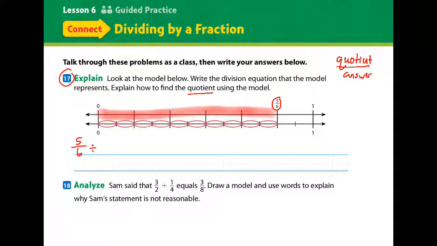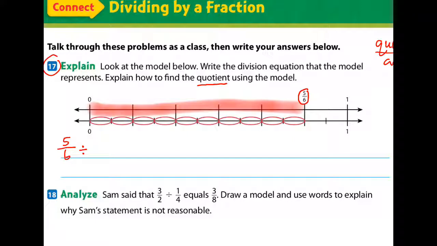So what you have to do is you have to look at this whole number line because this whole thing is one whole, right? So the question is, what did they split that whole into? And if I count all of the sections, I should have 1, 2, 3, 4, 5, 6, 7, 8, 9, 10, 11, 12. So what they did is they split the whole into twelfths. So the question is, how many twelfths are in 5/6?